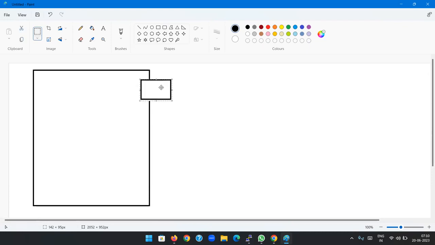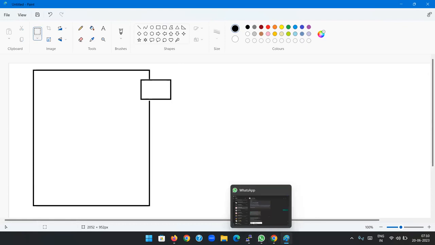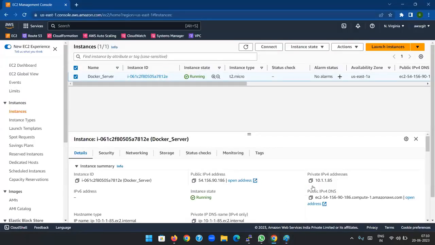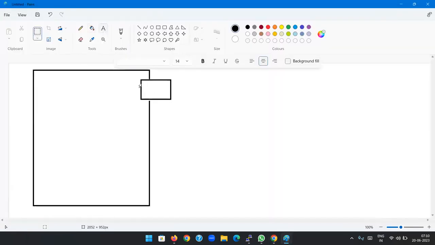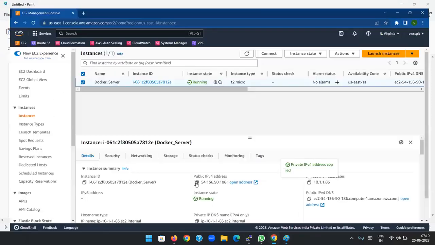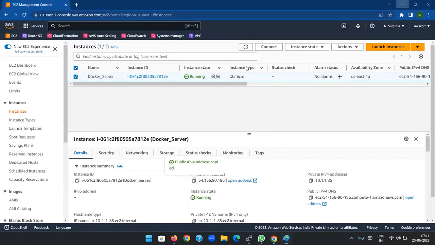Okay, so here we have an adapter. So what is the IP address of this adapter? Now when you see here, we have two types of IPs. The private IP address of this adapter is 10.1.1.185. Okay, this is the private IP. And if you can see the public IP address of this adapter, this is the public IP address of the adapter.